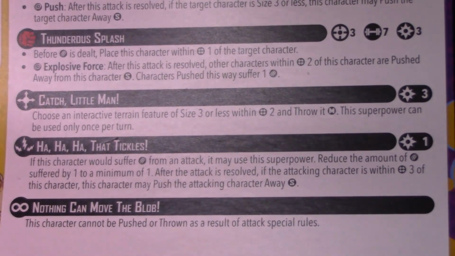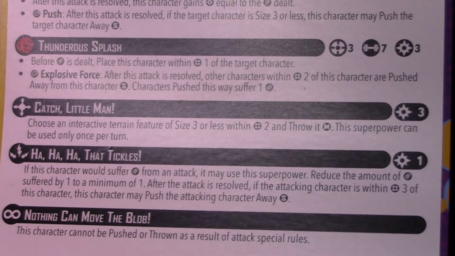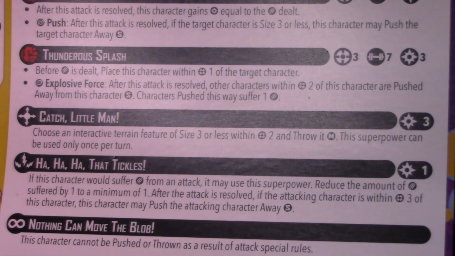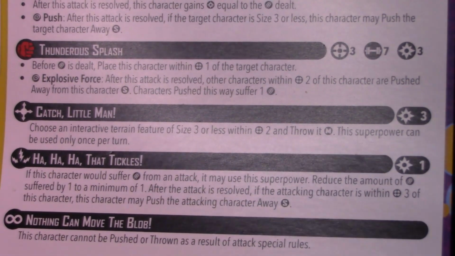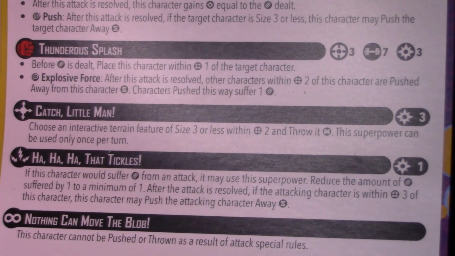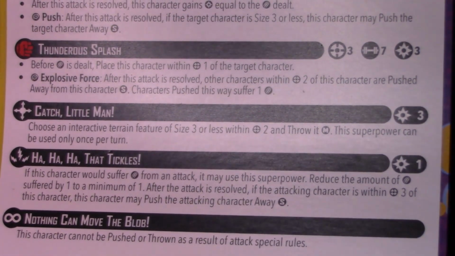We have a physical Thunderous Splash, range 3, 7 dice for 3 power. I love this one. Before damage is dealt, place this character within range 1 of the target character. So we have a great way of getting him up the board. Range 3 is always a lot longer than a lot of people give it credit for, especially on that big base. And being able to place him within that close range is really nice.